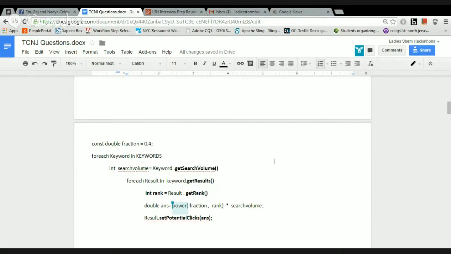Yeah, we can implement this power in log n time using fast exponentiation, or we can do just a simple iteration. Yeah, we can make it simple. I don't really care too much about that.